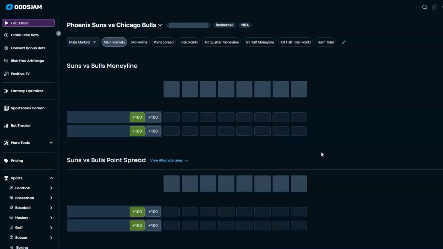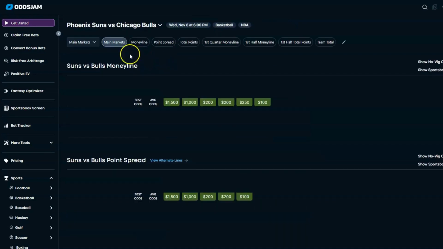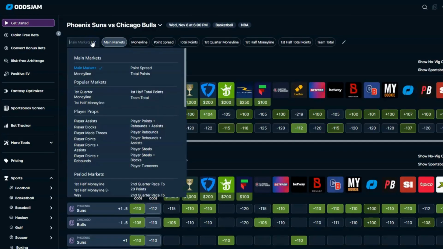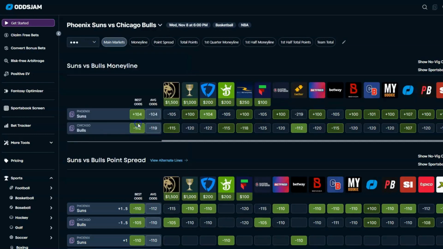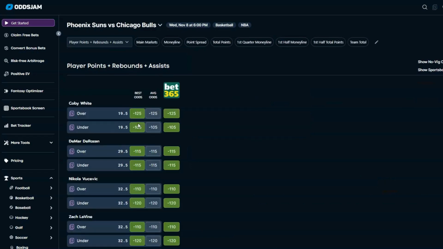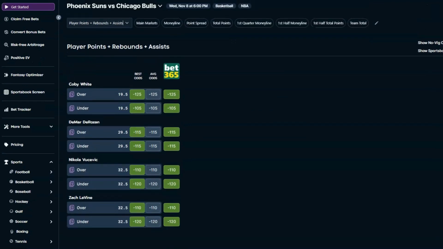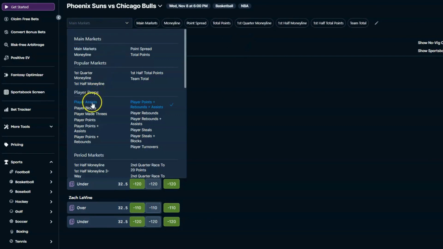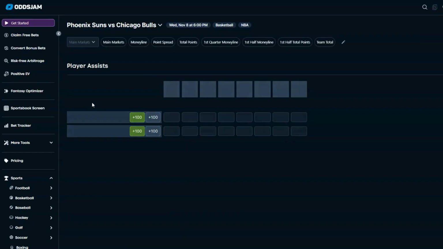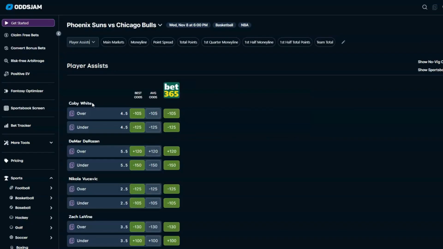Let's pull up the Phoenix Suns here and take a look at some of the player prop bets in the market section here. So you go to this, you see all the player props information, and let's say you want to look at the points, rebounds, and assists, and it pulls up the markets for you here in a very clear, easy, quick fashion to check out some of the data. Not really much at that point, but you'll see some more as the market opens up and you get more data coming into these data points.